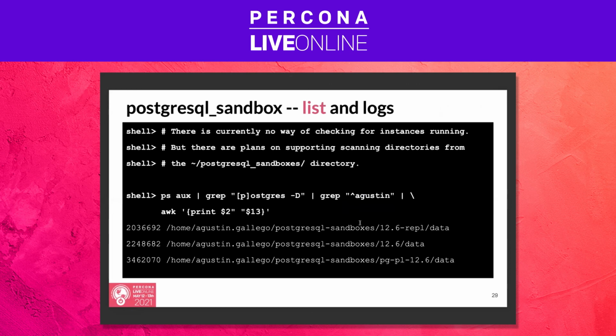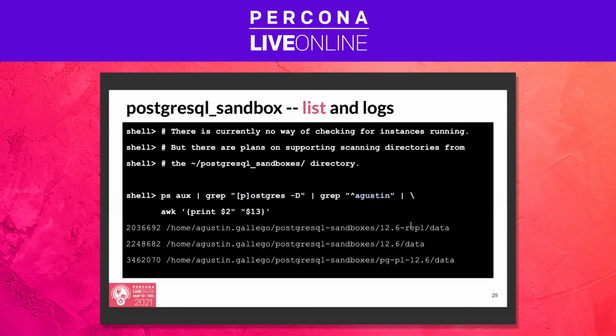And to list, there is currently no support for it. We can do it if the project gets traction and people want it. It's not impossible, but for now I didn't have much more time to dedicate to the tool, unfortunately. I left it as is because we do have a workaround. With this command, we can check which sandboxes we have running under our OS username. In this case, I had 3 of them running in here.